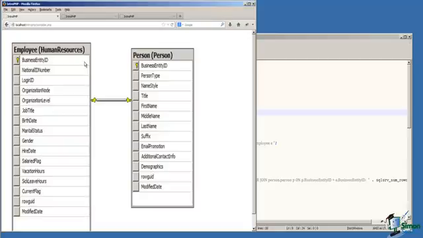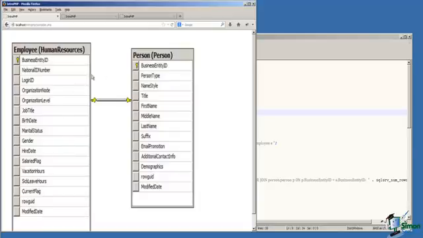Notice that both tables contain Business Entity ID column names. So it is that piece of data that's going to link the information from these two tables together. And we're doing that because we want to get the employee's first and last name, which is not available in the employee table.